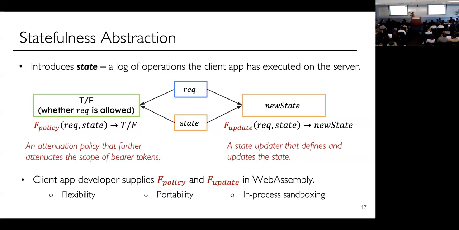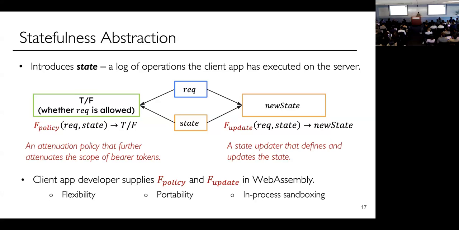Part of the goal in my group is to do this research, but also it has to have some connection to the real world. And I will talk about my interactions with the Google OAuth team and what their thoughts were. Just a quick question, who makes the F policy? Is this the client developer, or is? So some person, like a security team at Zoom or a security team at Travis, would write the F policy.